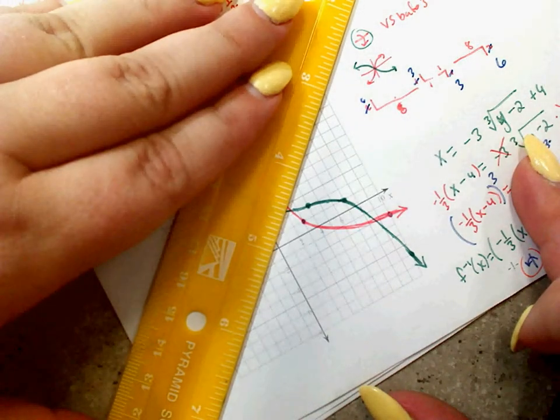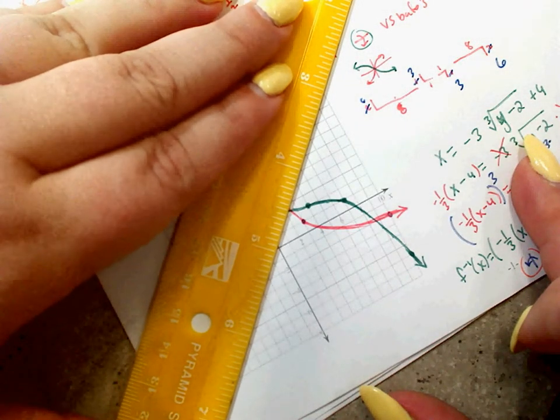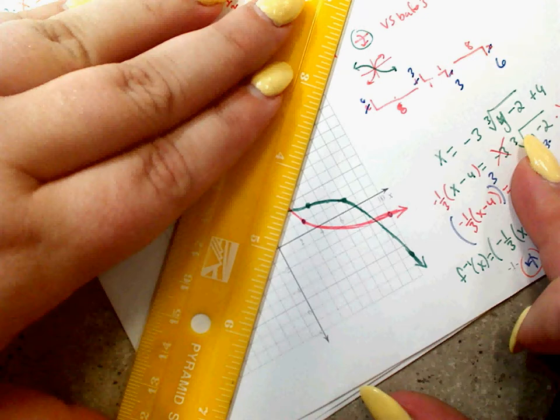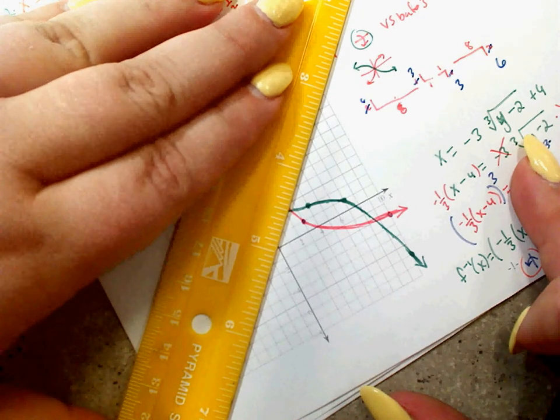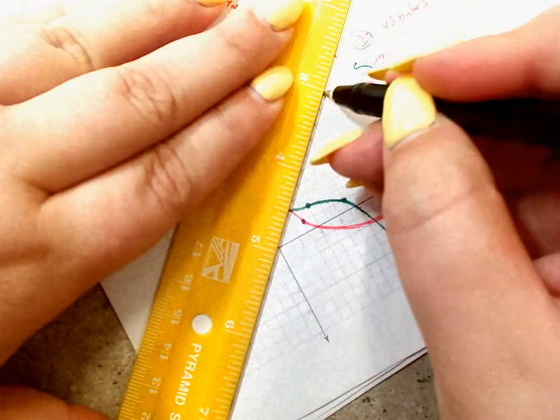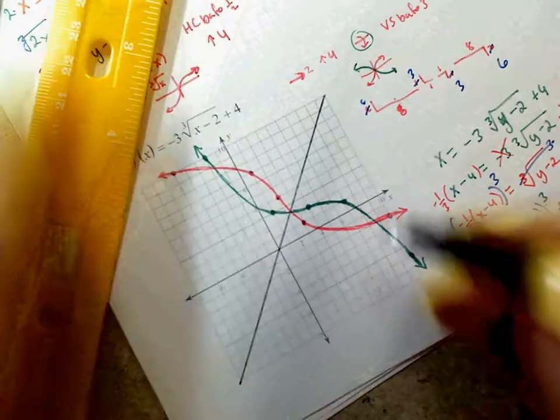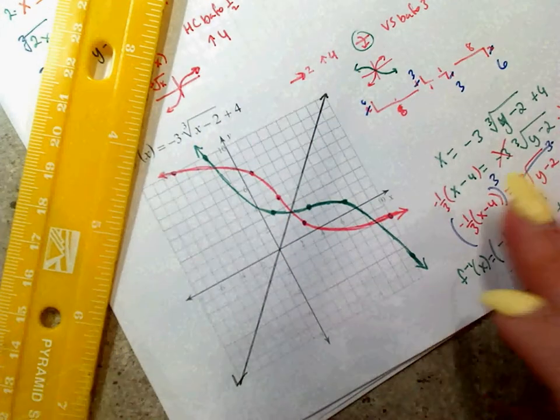And you can always check your points. So maybe even plot your points that way. I don't disagree with that as a method, but that means you definitely have to get the first one right, because you have nothing to check up on if you're just using your original points. Okay, and that's page 1.